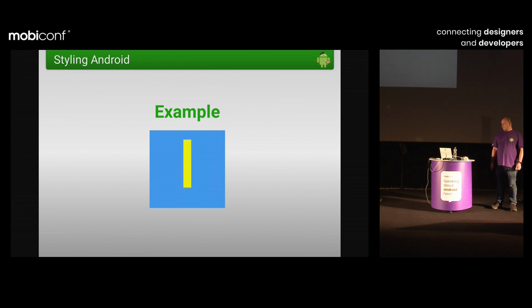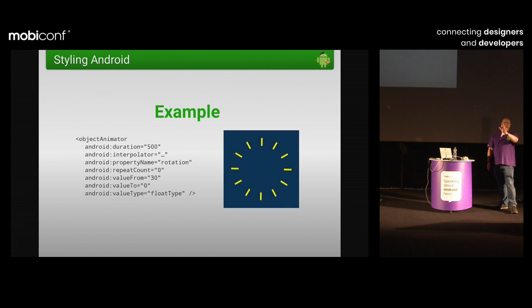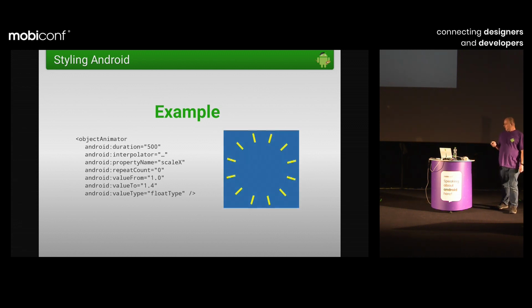So how we do that is we first shrink this line, and then we duplicate it. So we've now got 12 of them. And if we run the same animations on each of those lines, we can now perform a little rotate. And by just doing this little 30-degree rotation, we can see how all these lines are just rocking backwards and forwards. We can then do a scale.